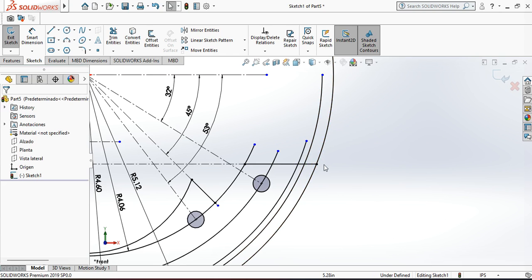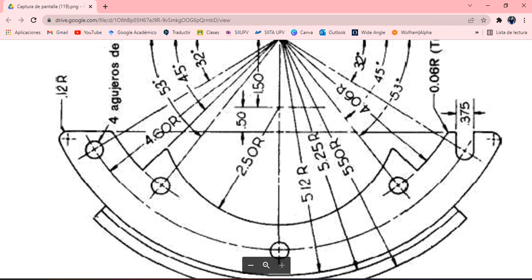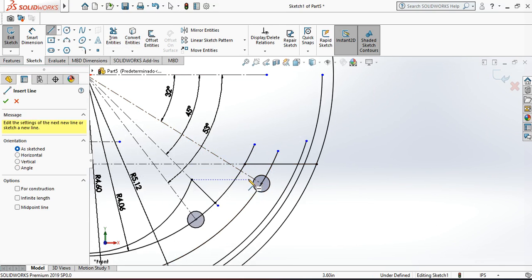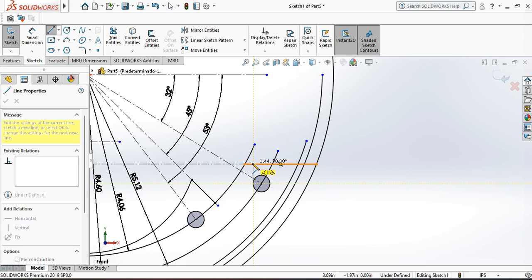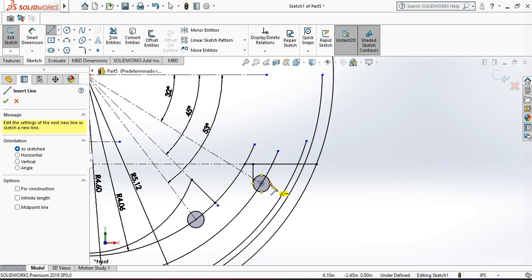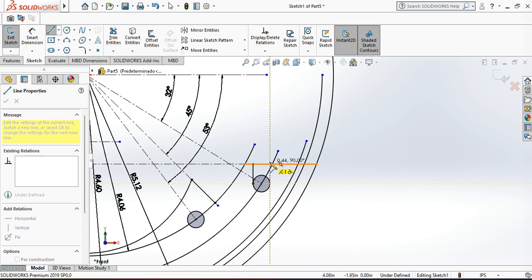Here. Okay, now let's see. Here it says that this circle in here goes with a straight line up. So we click in here and we click on this part of the circle and we just make a line that goes from here to here and we click on escape. And one more time we do it to the other side and here.